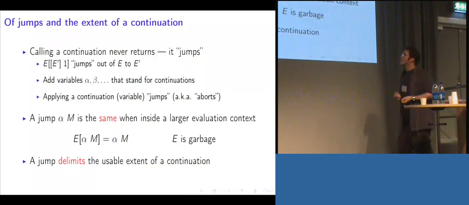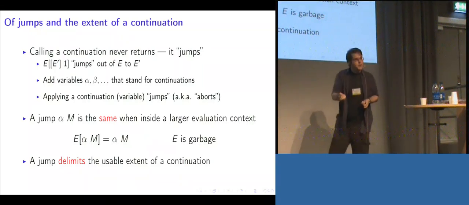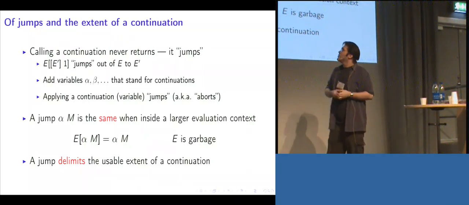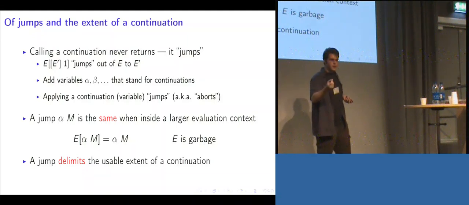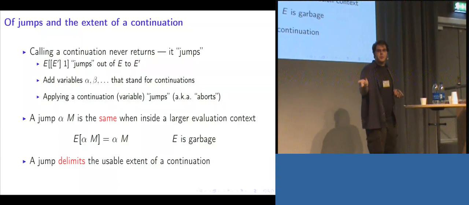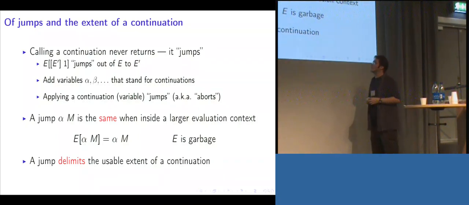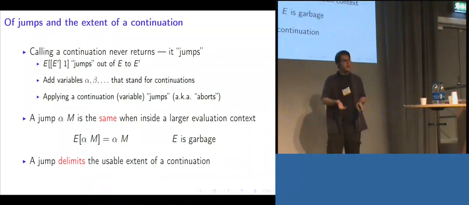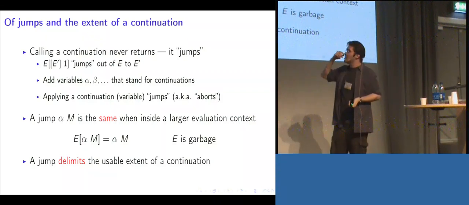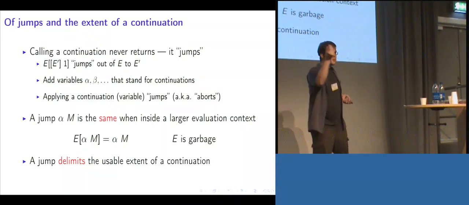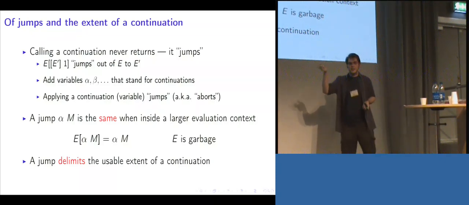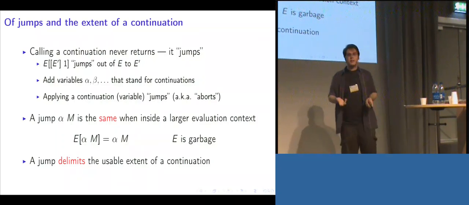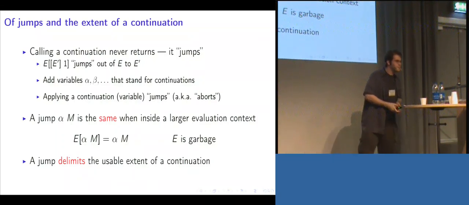To address this issue, let's look a little bit more at the behavior of these continuations. We said when we call the reified evaluation context, it replaces our current context. So we actually jump somewhere else in the program, effectively. Let's codify that in the theory. We can do that by adding some variables that are special and only stand in for a continuation, and they inherit this particular behavior. If we apply one of these continuation variables to something, then that causes us to jump somewhere else.